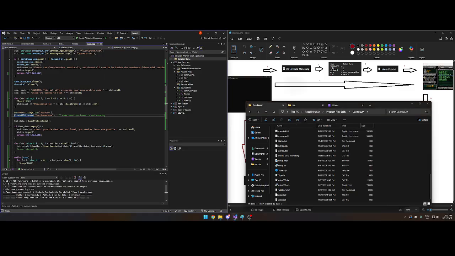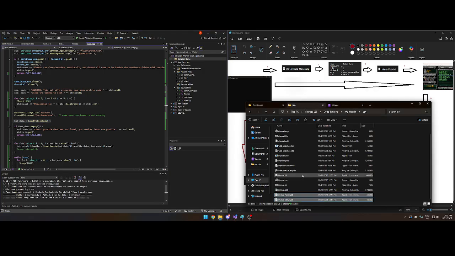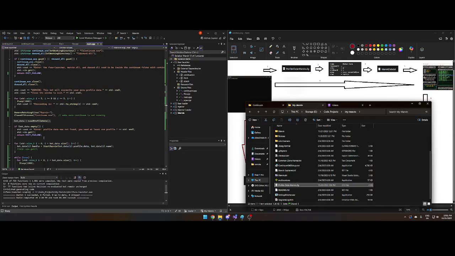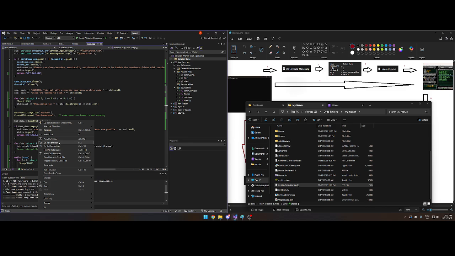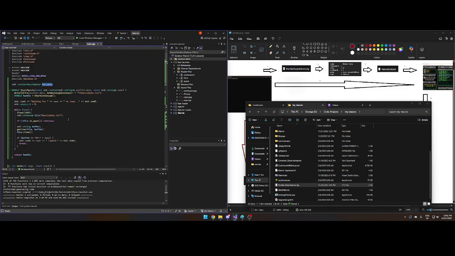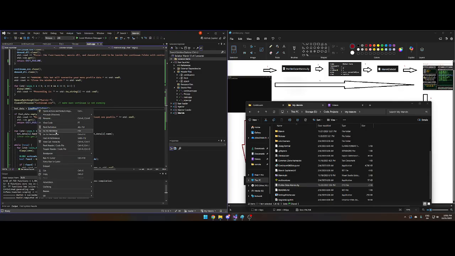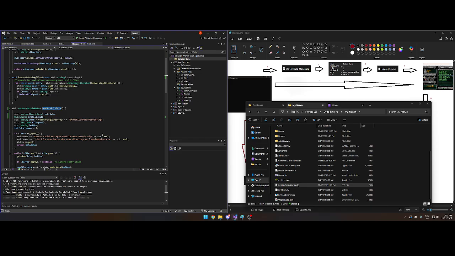The next thing it does is look for any Continuum process and close it first before even launching anything. So it really does save a lot of headaches. And then it's going to load the profile data from here. That's what it's loading. So if we jump to that one, jump, go to definition. There we go.